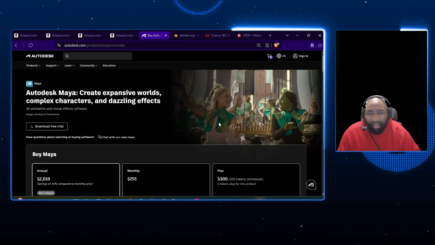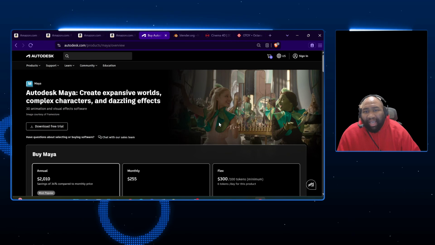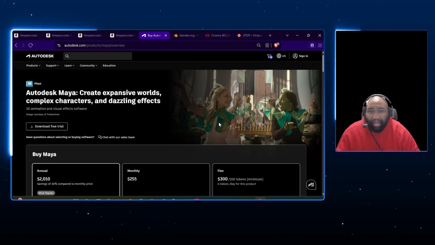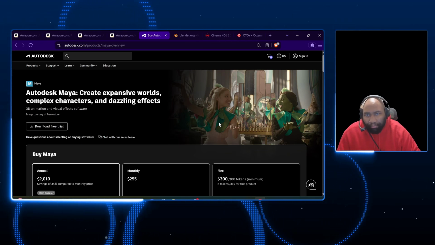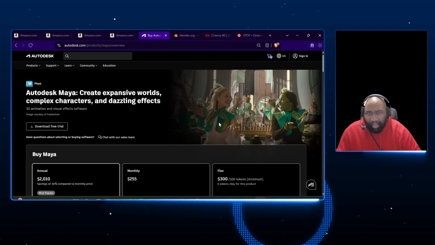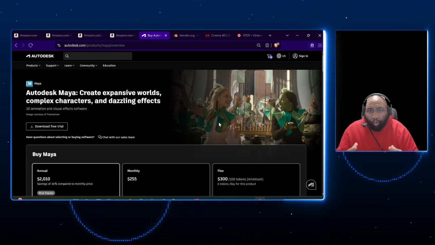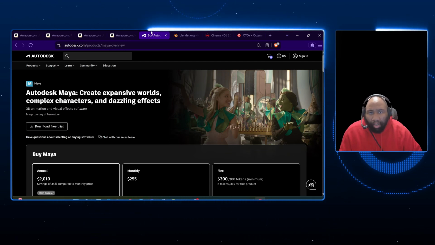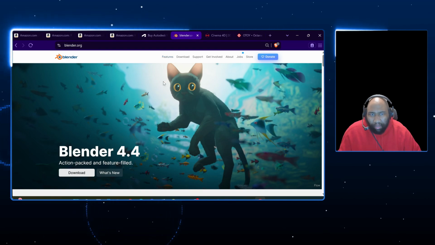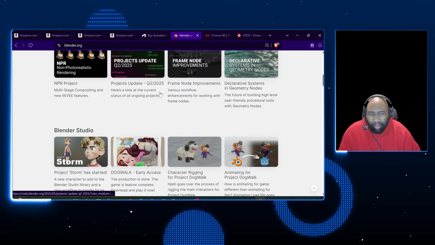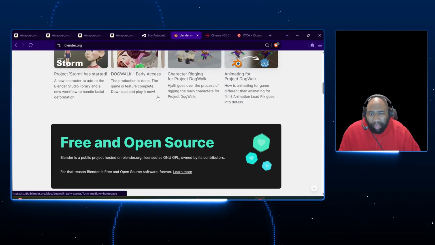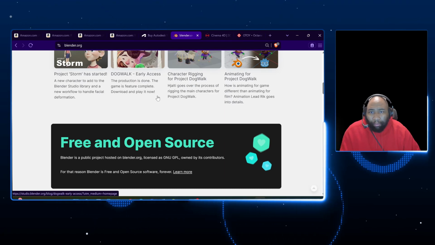They can afford the top of the line card because they need that top of the line card in their day-to-day workflow, because time is money. So nowadays you have a lot of real-time rendering solutions. Like in Blender, there's something called Eevee, if I'm not mistaken, and I used to use it myself. It's their own real-time rendering solution.